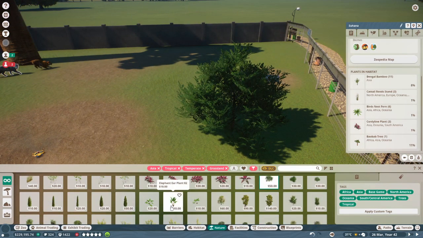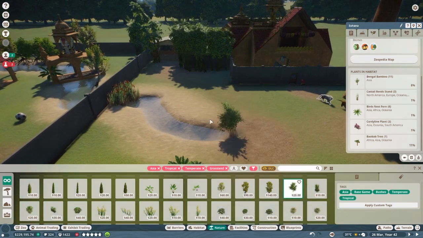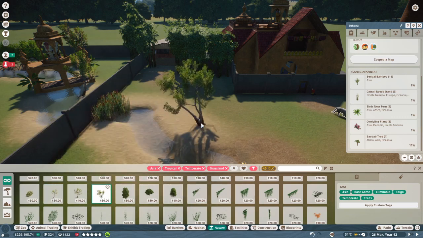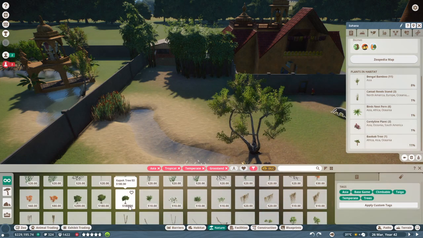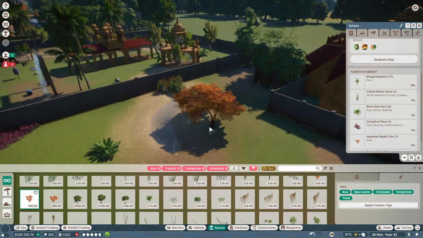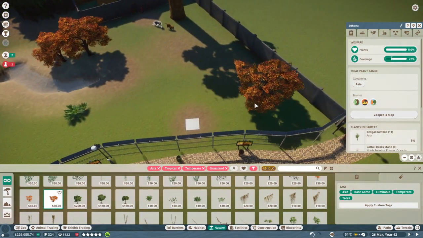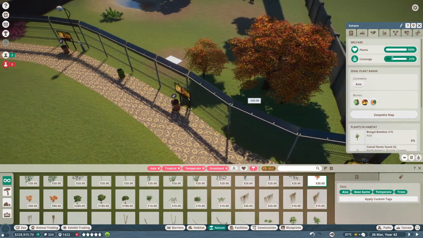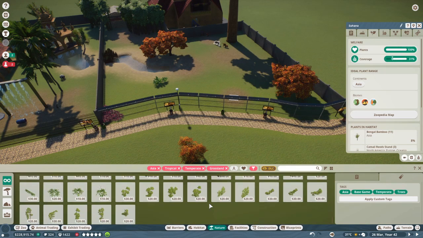Let's see what else do we have the choice of. Not sure if that necessarily looks right. Yeah, no, don't like that. It's a massive tree. What about these colourful trees? I don't know, I don't mind them. Let's put a little one in. Something like that. Bit of colour to the place. It looks very planned, doesn't look very natural at all. Not to worry.